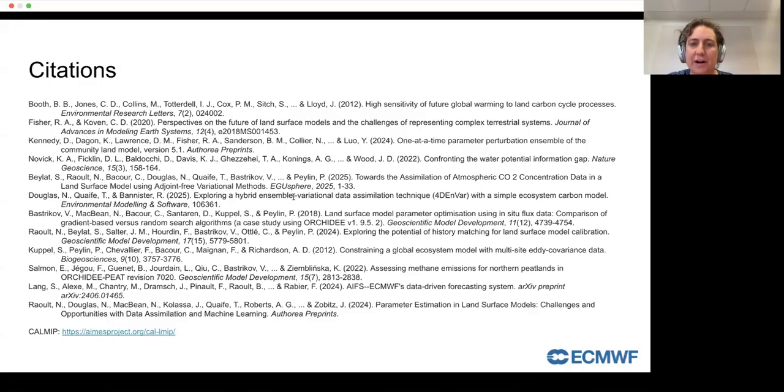Question about ECLand variables that are not emulated well by AI land. To be honest, we've been putting them in quite slowly, one at a time, so at the moment they've been learnt quite well. It took a while to get the snow right in the AIFS, but that was more a quirk of the model. We've been trying to put in the surface fluxes at the moment, and they're a bit noisier, so they've been taking a little more work to get in. But at the moment, the behavior is very good.